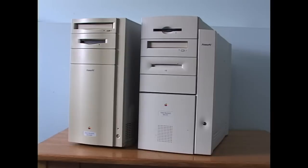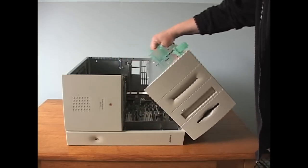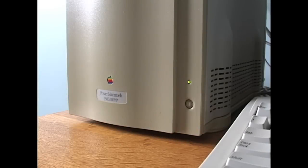Steve came back to Apple in January 1997 as an advisor. At the same time, macOS 7.6 was released. Just a month later, in February 1997, the 9600 replaced the 9500, a beautiful and powerful looking design, and finally featured a very easy to open case. During the life of the Power Mac 9500, we saw the beginnings of change at Apple, which would bring it back from certain death. Who knows what the future would hold from here?